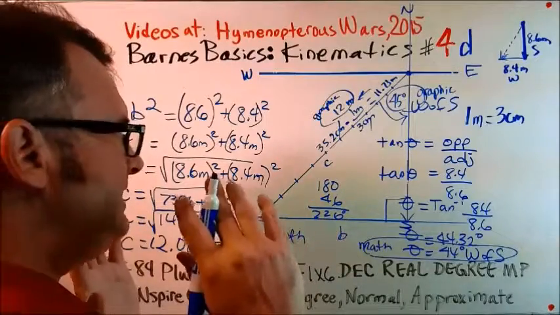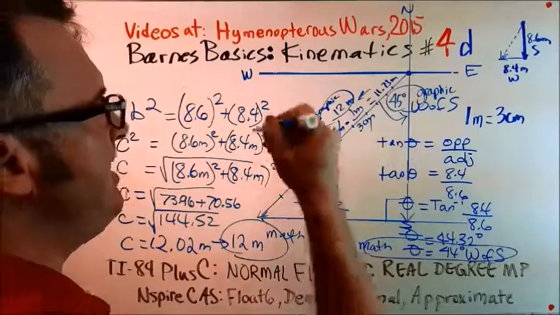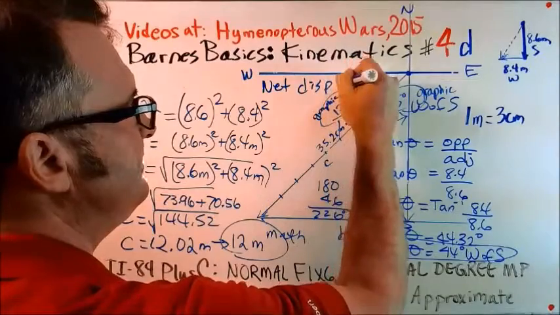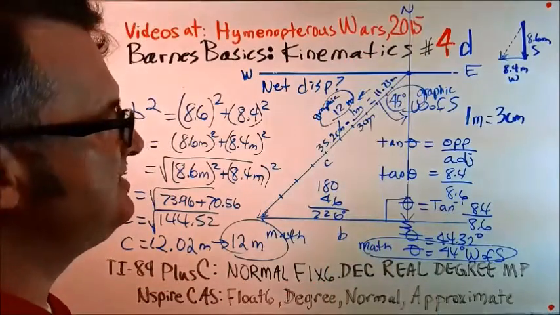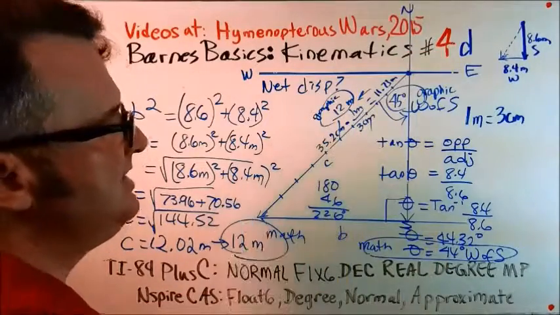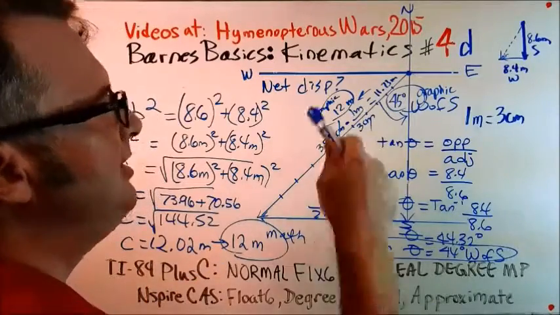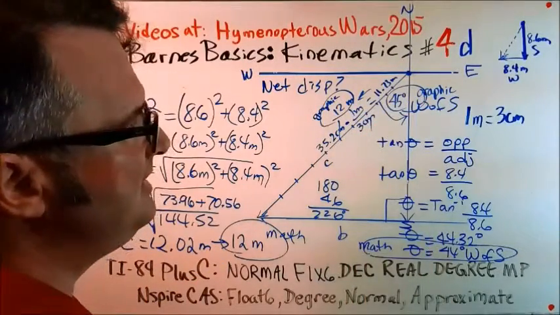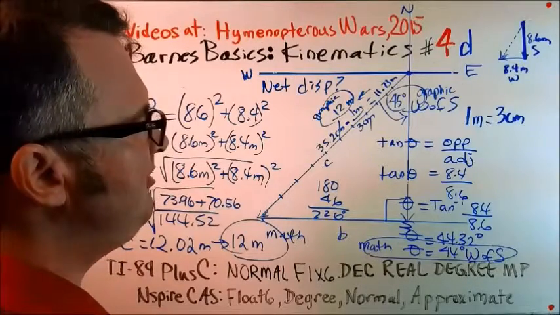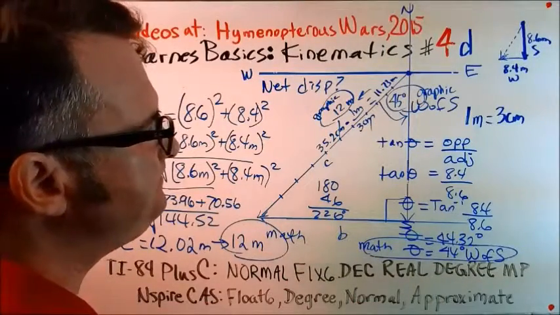So, to summarize, I just wanted you to find my net displacement from my original attack site. I was stung here. I ran this direction. I ran this direction. What's the net displacement from the original site? What's the answer? 12 meters, 45 degrees west of south. Or 12 meters at 226 degrees. That sounds pretty good too.